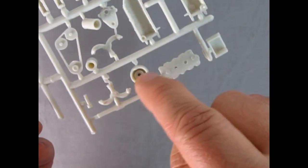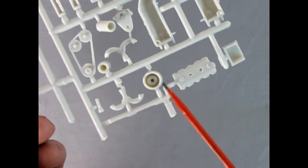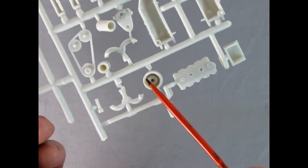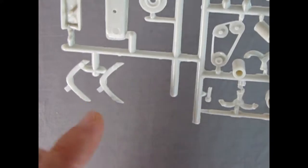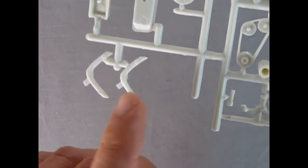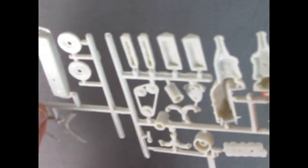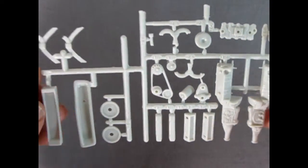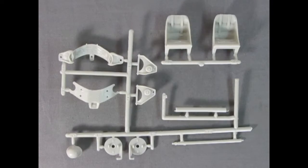The bottom of the air cleaner should be sanded a bit flat — there's a little bit of a bump, same with the 53 Ford pickup truck. The seat belts have mold buttons on the bottom, so you've got to sand those off to get them to sit on the seat flat. But overall this looks really good considering the vintage. Here I've got two parts trees together, but one is really short.